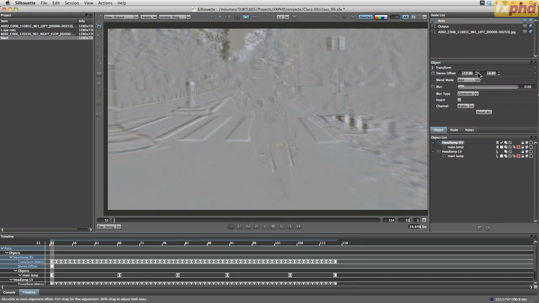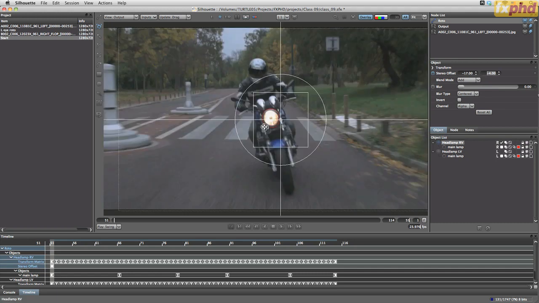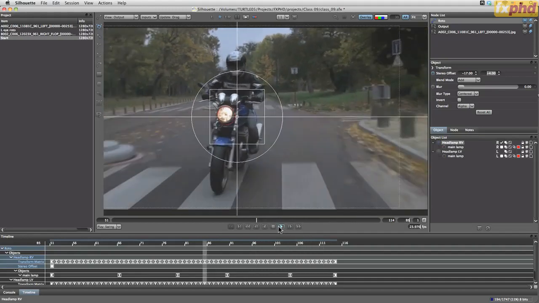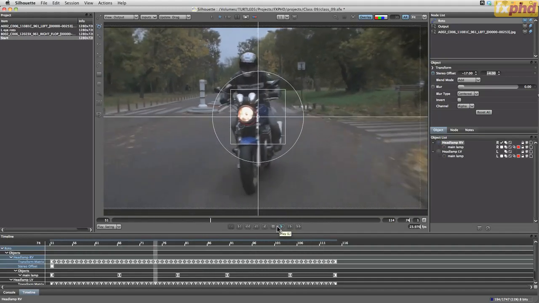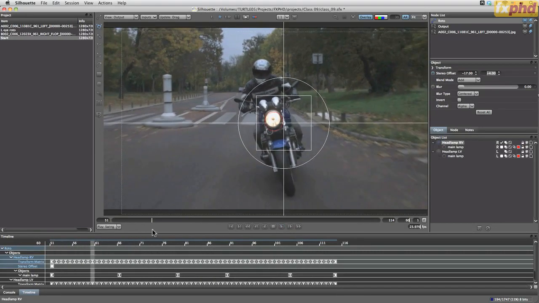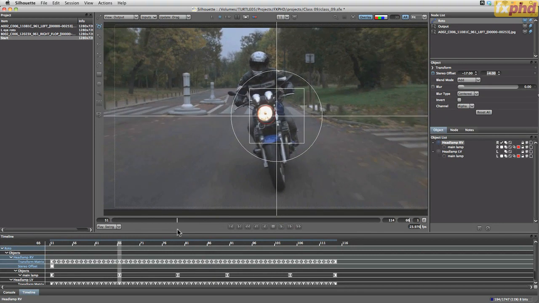So once those are as close as they can be, and I'm looking specifically at the object that I'm rotoing here and trying to get that matching up perfectly, I can come out of the stereoscopic alignment mode, hit play, and this should now be, if not exactly where we want it to be, somewhere a bit closer.